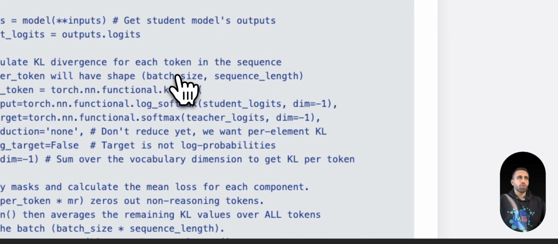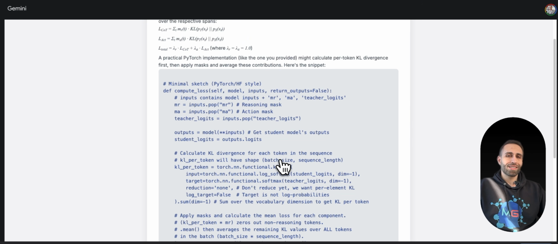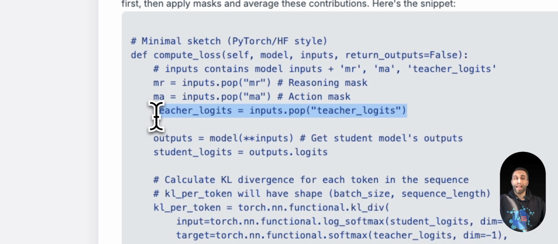All right, here is just a quick code snippet. This is just an example of how you will apply this loss function when you fine-tune the model with this approach. So here we can see I have the output from the larger model that we want to learn from. We also have the current output of our smaller model, which we are going to fine-tune. And here I have also the masking for both reasoning and acting that I told you about.